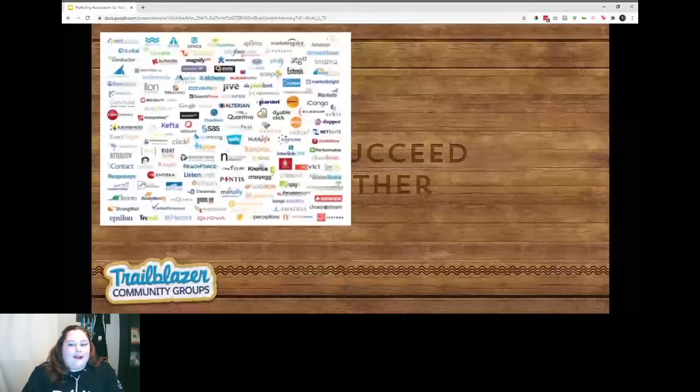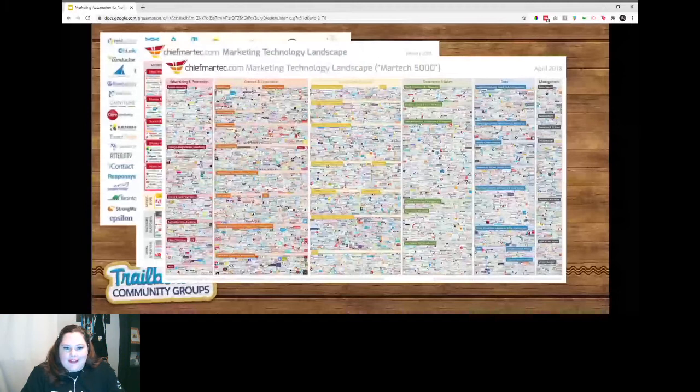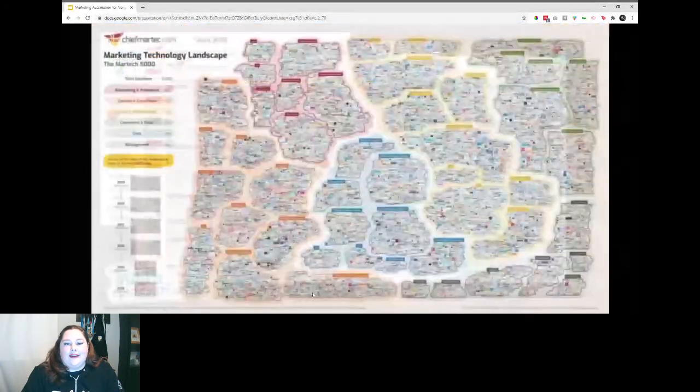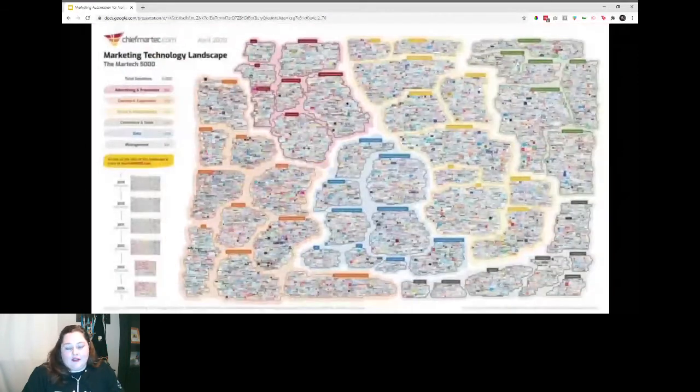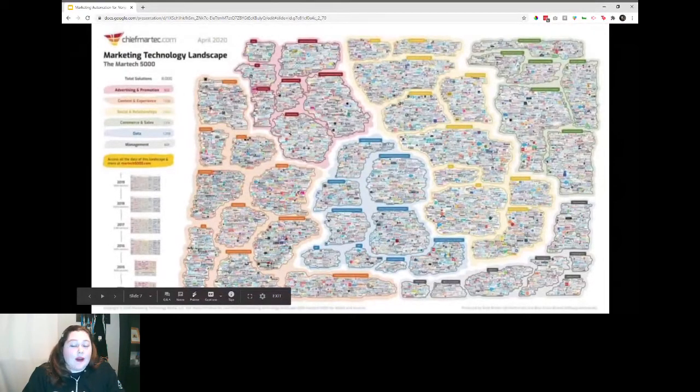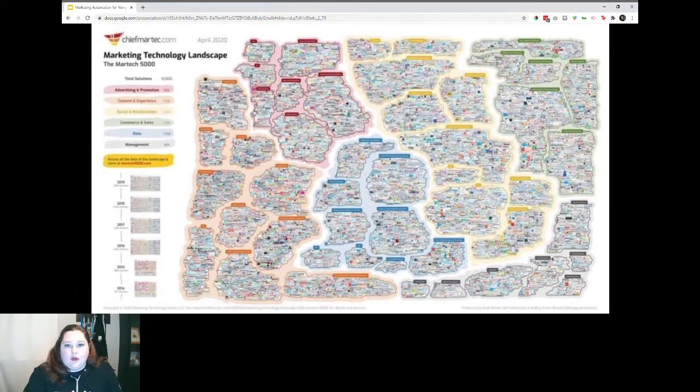4 years later, it is wild. You can't read any of these names. There are categories upon categories, and it is just a really big landscape. Fast forward 2 years later to today, you get this world map looking marketing technology landscape. You can't read anything on here, and it has grown exponentially. While this looks a little bit frightening because you have a lot of choices, this is actually really great for the landscape as a whole. It's bringing new career paths, it's bringing lots of jobs, and lots of opportunity for you and your organization to grow.